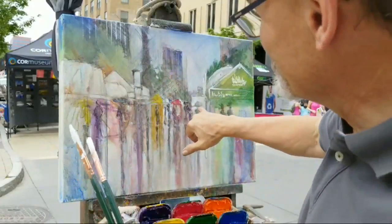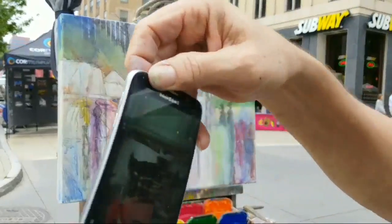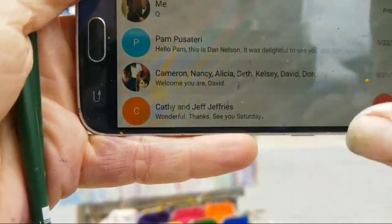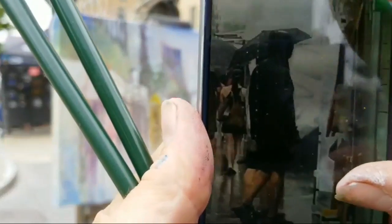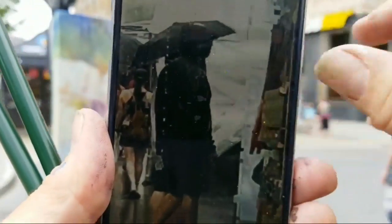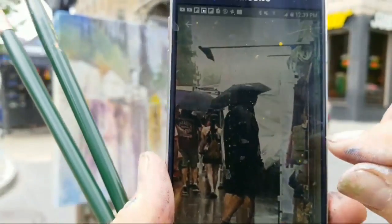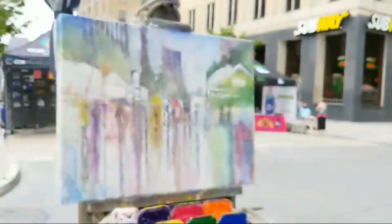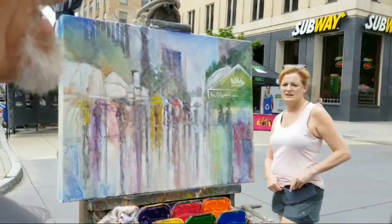Okay, so all day long I've been calling this a woman dressed in black with a black umbrella. Now that I blow up the photograph really big, let me do it this way. I want to show you. I think you can see this in a minute. Okay, here we go. So it's actually a man in a black hood or hoodie in front of somebody else with a black umbrella. Anyway, it's just funny because I've been thinking it was a woman dressed in black with a black umbrella.